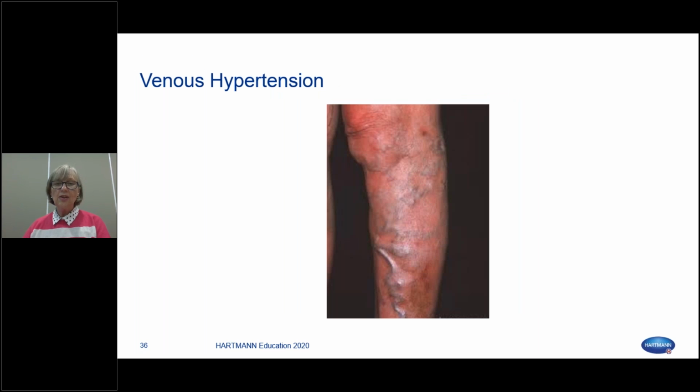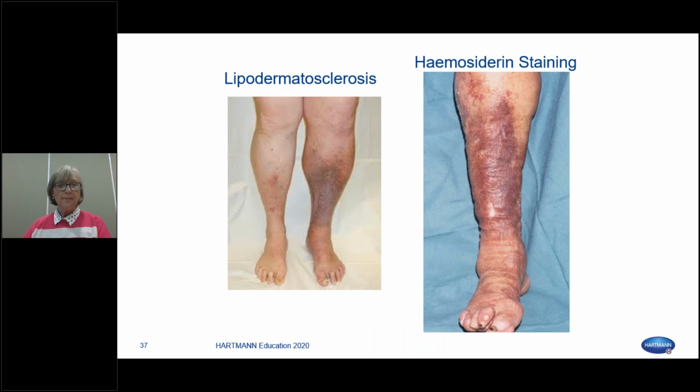Venous hypertension, so the raised superficial veins that look tortuous and distended. We have lipodermatosclerosis, which if you break that down, lipo meaning fat, dermato meaning dermis, and sclerosis meaning hardening. So hard woody tissue forming a band around the leg, causing that inverted champagne bottle appearance. And hemosiderin staining or hyperpigmentation, which is brown staining as a result of red corpuscles leaking out into the tissues and staining them.